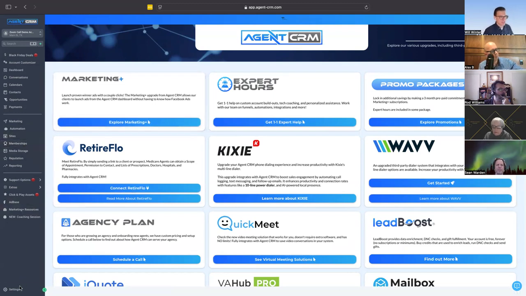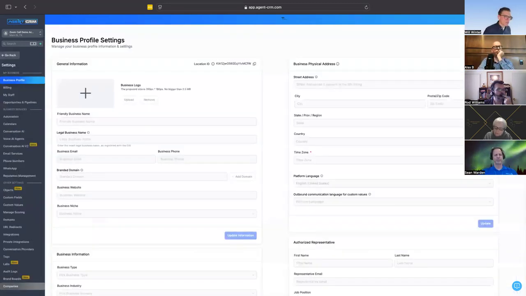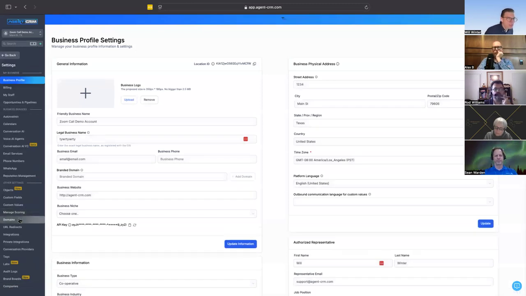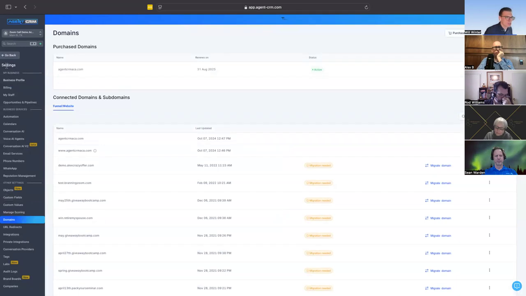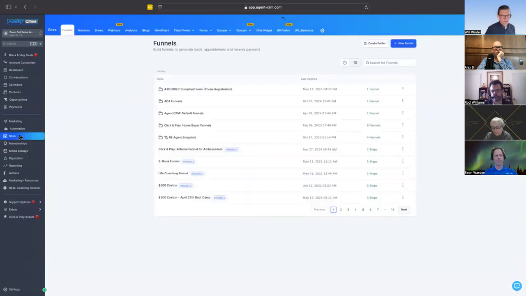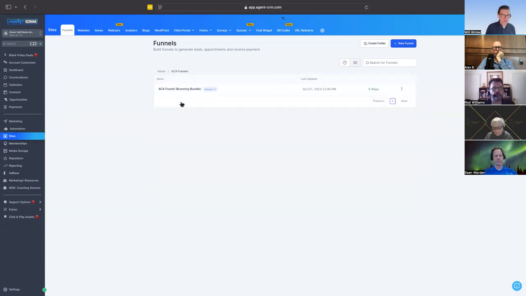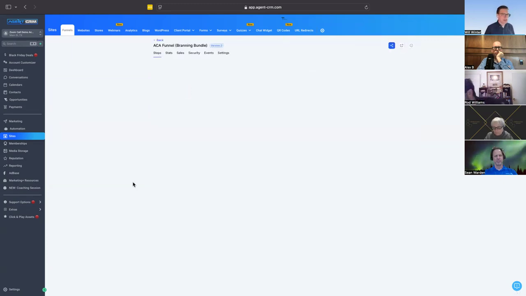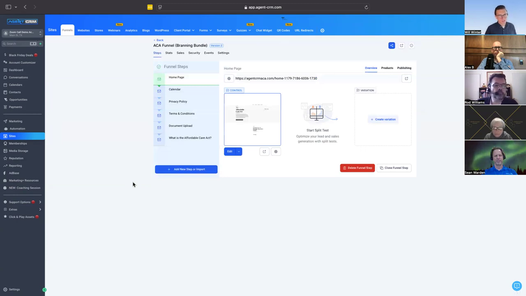But once we have their attention, we need to build credibility. We need to build trust. I'm just going to make sure, perfect, this is the right account. All right, so we've got Branning bundles. In all of these coaching sessions, this is what we're going to be going over because it is the standardized assets. If you're following along today, we're going to be doing the ACA funnel, just as a review. But if you're on final expense, if you're on IULs, we've got a different bundle for each product. The template, the look is the same, but the copy is different.